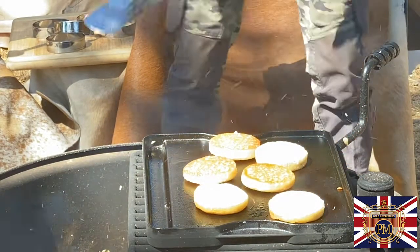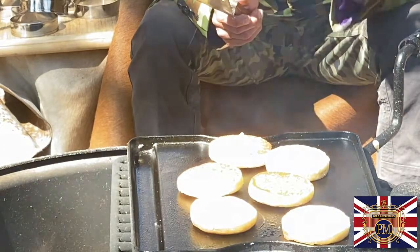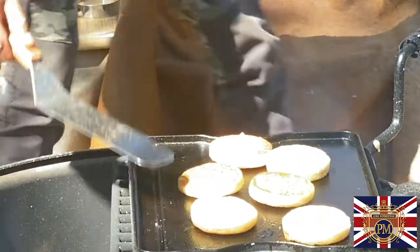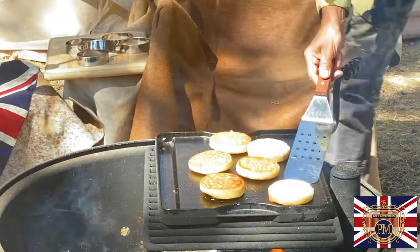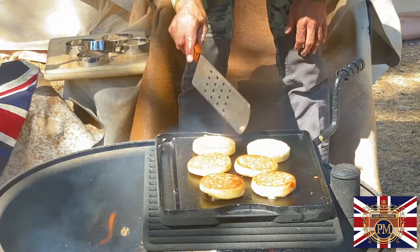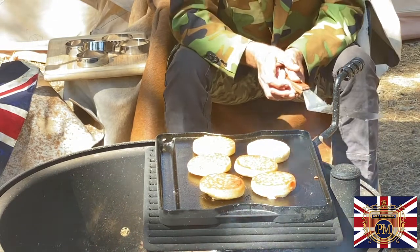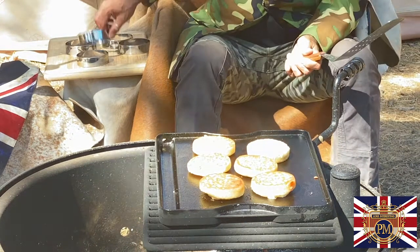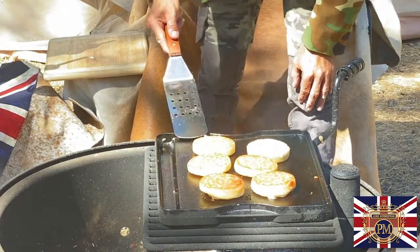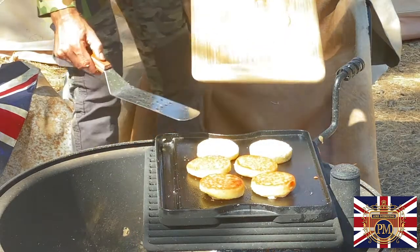And the weird thing about crumpets is this actually feels rock hard when you first flip them over like this. But give it about 5 minutes after you take them off the griddle, and they're really soft and spongy. And so they're absolutely perfect. Let's turn over these two. Oh, almost lost one. Let a couple more of those bubbles drop on here. It's quite mesmerizing. You just sit and watch these bubbles come up and just pop away. And they're almost done. So, turn over this one. Oh, now that's perfect. So, these ones here, these are done now.